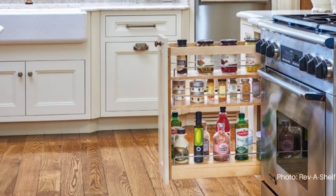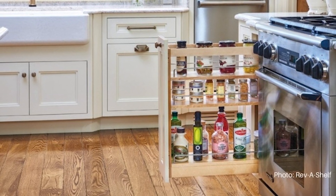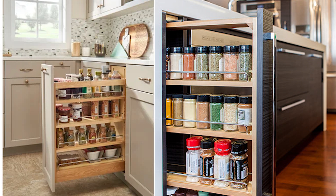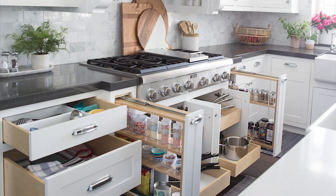If you love to cook, there are certain things you're always grabbing — spices, oils, things you want easy access to. One of the cabinet inserts I absolutely love is a pullout spice rack. You're able to see everything at once. I'm always digging through my spices — they're close but not on a pullout drawer. The pullout drawer makes it so much easier. Spice racks are great because they're usually narrow, giving you two rows where you can see all your spices easily. You can integrate spices and oils together, or have two separate ones.